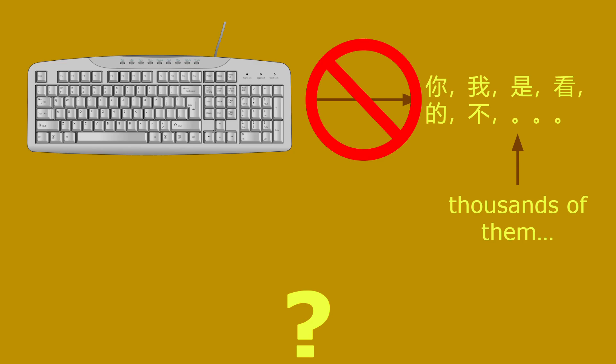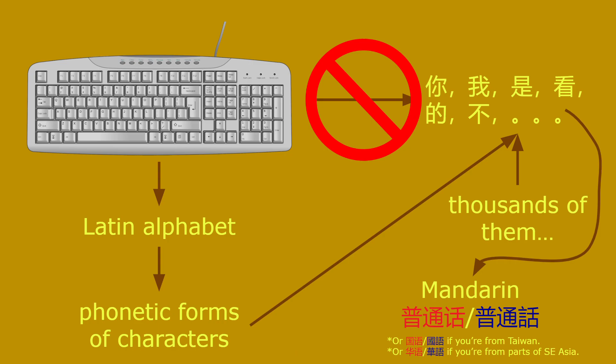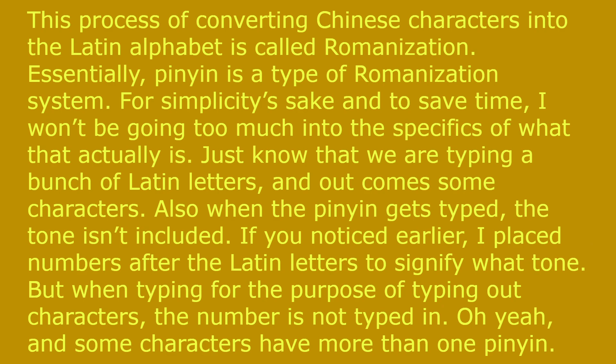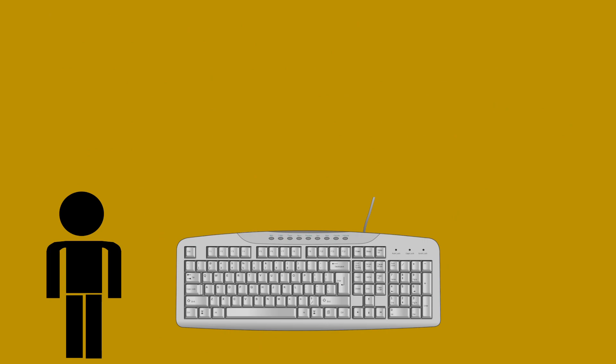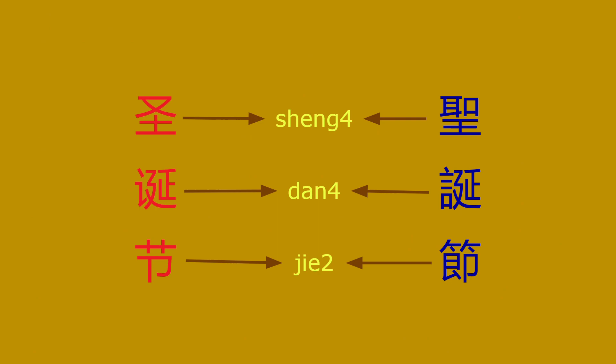So what's the solution? Use the Latin alphabet to write out the phonetic form of each character. In the case of Chinese characters used in Mandarin — Putonghua — this system is called pinyin. When people type out Chinese characters, all they need to do is remember the pinyin, type it on the keyboard, and a selection of characters appears to choose from. Regardless of whether a character is simplified or traditional, the pinyin stays the same — hence why there isn't much difference between typing simplified and traditional Chinese.